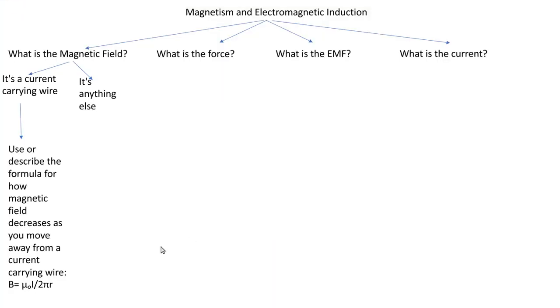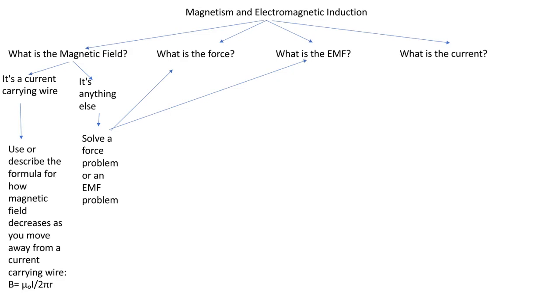So hopefully from those two pictures you can see that increasing current would give you a stronger field. Getting farther away, increasing the radius, would give you a weaker field. So that's one type of field we've talked about. We've also used the idea of magnetic field in the context of a lot of other problems. So you may be asked, if you have information about force, to figure out about magnetic fields. You may, if you have information about induced EMF or current, be asked questions about magnetic field. So you might want to be thinking about one of those other ones if it's not a current carrying wire.